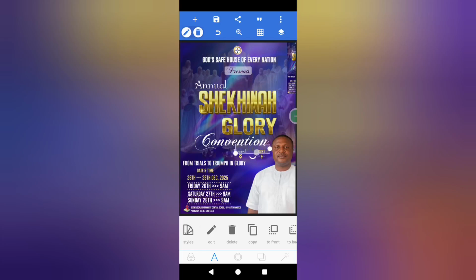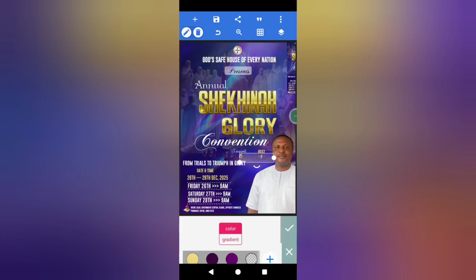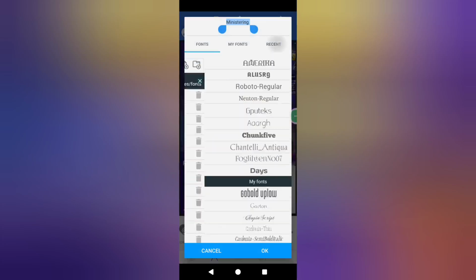Ministry. Okay, we are making use of white color this time around. Please, in graphic design, you make use of a minimum of 2 colors, maximum of 3 colors. The same principles also apply to the usage of font: minimum of 2 fonts, maximum of 3 fonts to make your work look coherent. We are making use of the initial font we made use of.